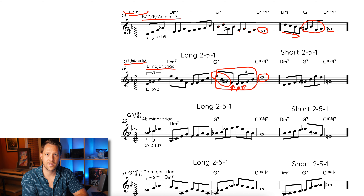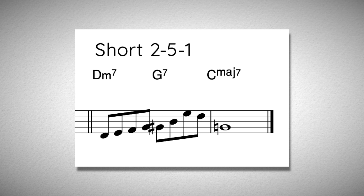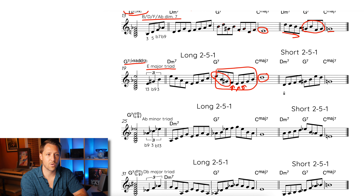Here's what the short 2-5-1 sounds like. I start on the root of the D minor chord and go straight up diatonically, then there's the E triad — and I scale to D natural then skip down to the five. You can resolve wherever you want. The idea for this exercise is that we're focusing on adding a specific sound over the dominant chord to create a different sound. You can think of any shape or line you want — linear sounds, skips, different rhythms. The key is adding the alterations on the notes. I'm using only eighth notes to keep the focus on harmony, not rhythm.